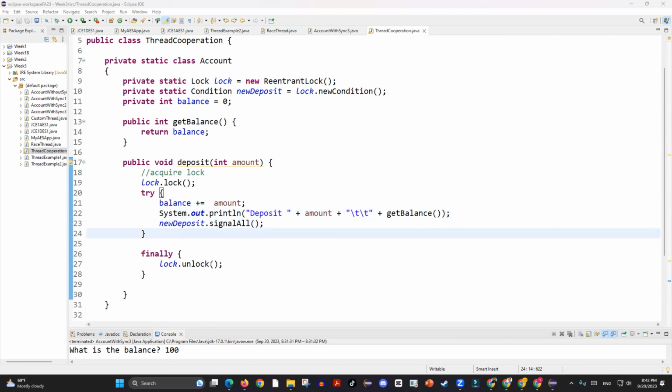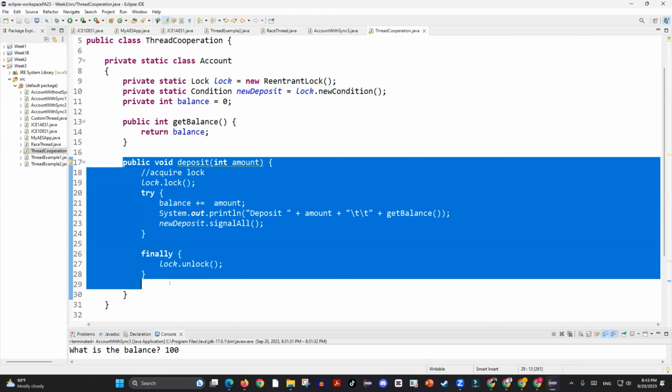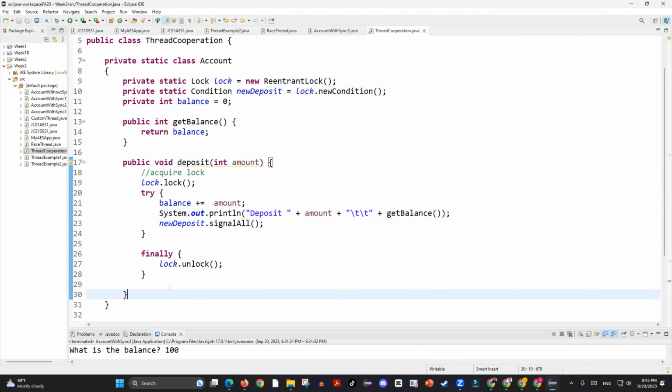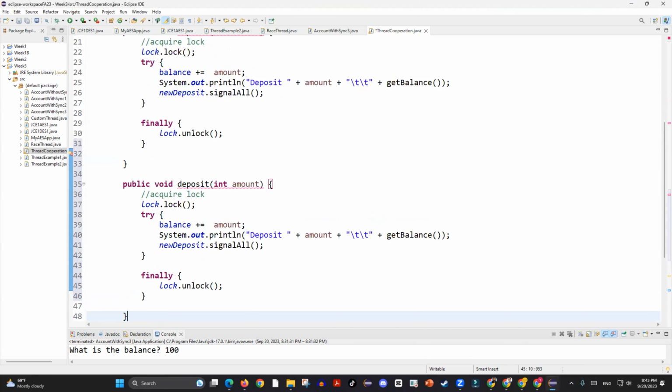So this deposit guy is only telling other deposit people to come in and deposit more. Similarly, I need to have a withdraw method, which must also be notified that, hey, come and withdraw more. So for that purpose, I'm copying line 17 through 30 and pasting it and calling this a withdraw method.